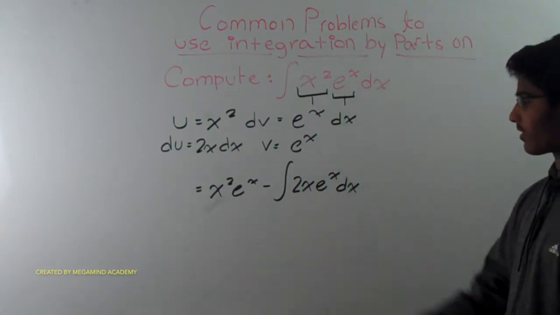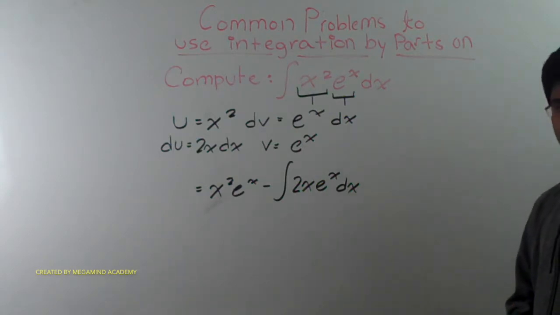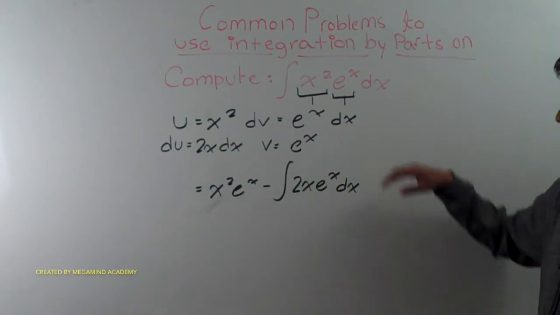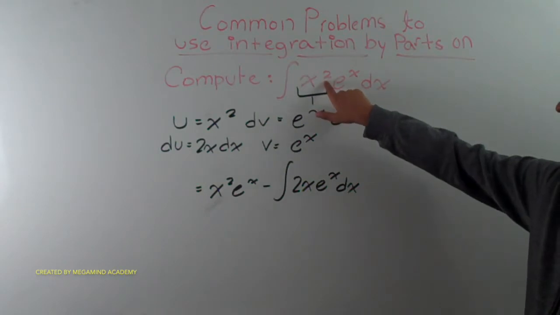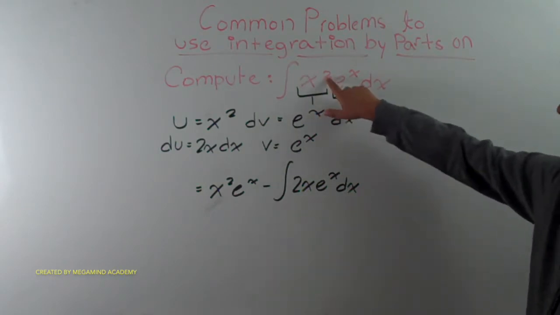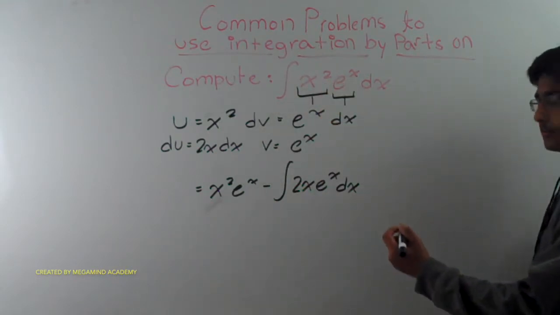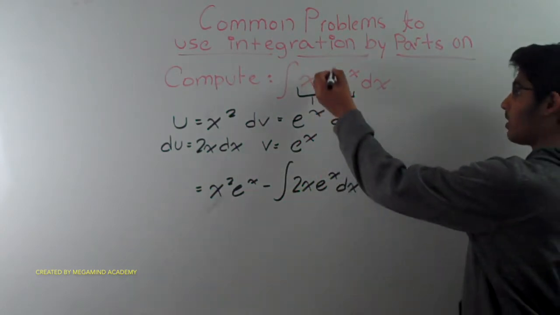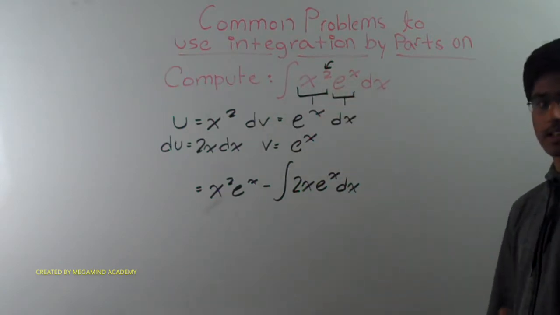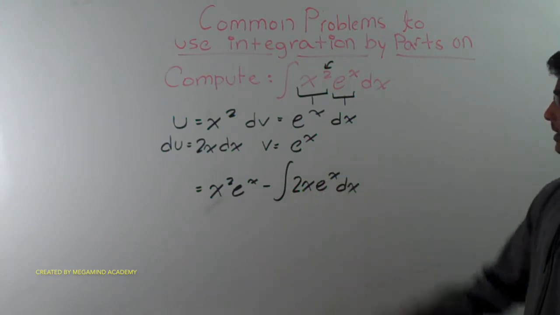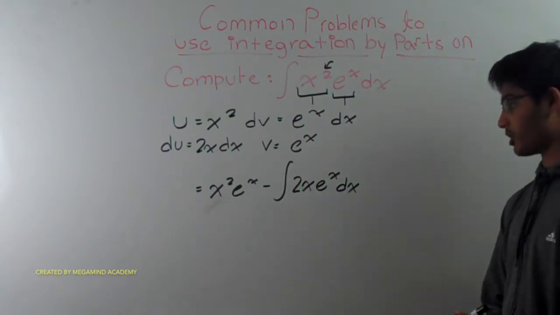Once again, we have to use integration by parts another time. One way that we know how many times we have to use integration by parts is if we have a problem like this that continues in the repetitive cycle, we have to use integration by parts until this exponent becomes 0. So let me explain how that works. In this case, it takes 2 cycles for this exponent to become 0. That means that we do integration by parts twice. So basically, whatever number the exponent is, that's how many times we have to apply integration by parts.